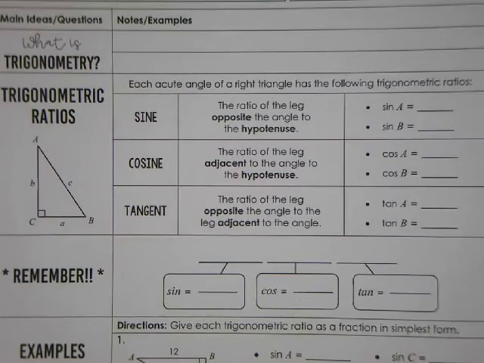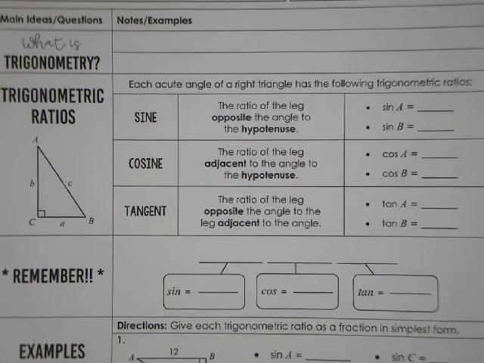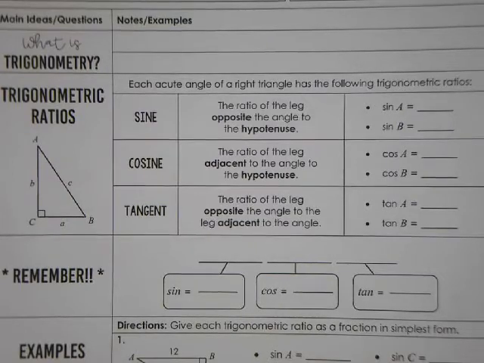Hey everybody, welcome to the first of a series of 3 videos that I'm going to be making over trigonometry with right triangles. This first video is going to be focusing on 2 things specifically. First, it's going to be making sure you can understand what the 3 basic trig ratios are so you can set the functions up correctly, as well as use those ratios to find the lengths of sides of a right triangle.